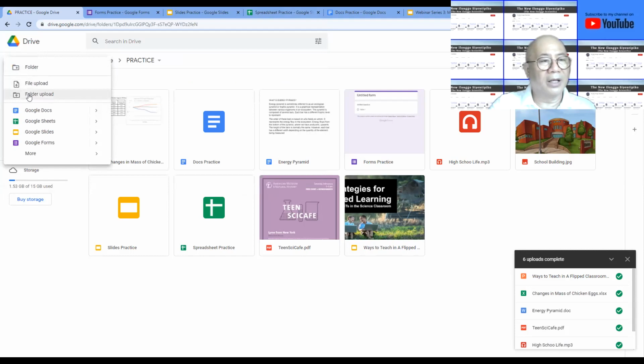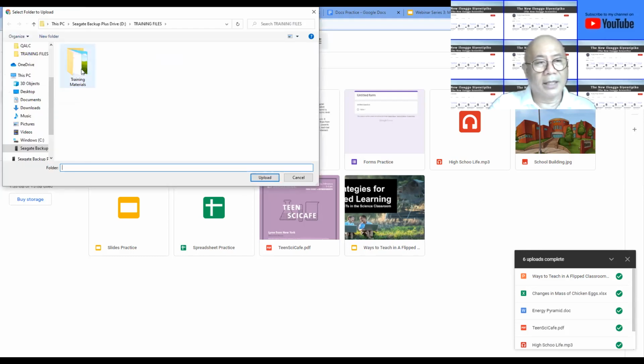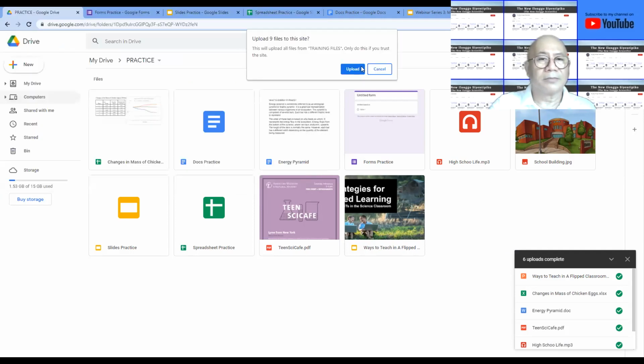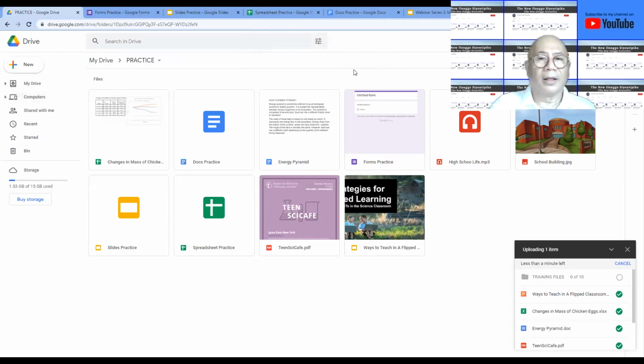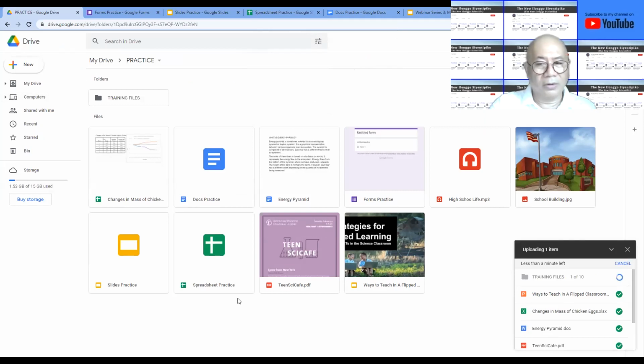You are now uploading a folder. So click folder upload, and you can click on this folder, and it can now be uploaded here. And then the whole folder will be now uploaded.